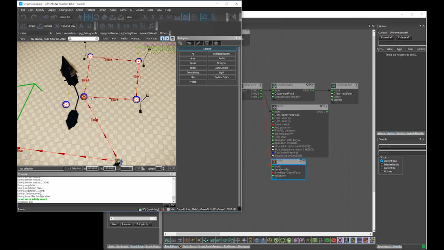What are we doing exactly? Imagine we are already on this point. We've reached it, and we want to go to the next one. We will search from this point along this NXT link, which will find us only one result, the tag point 2, and we can store it and go to it. Then we will find the third point the same way, and we will continue doing this in a loop indefinitely.